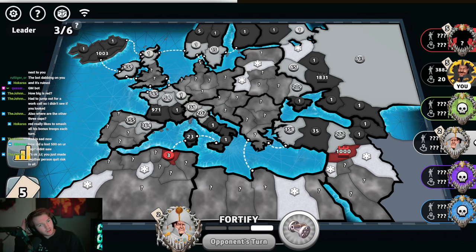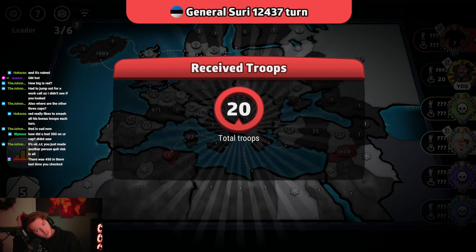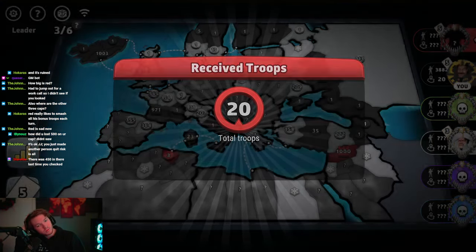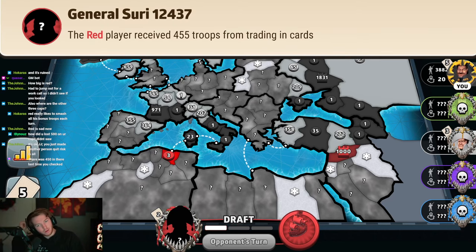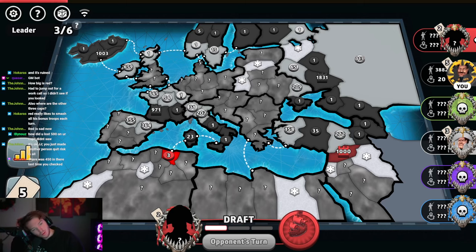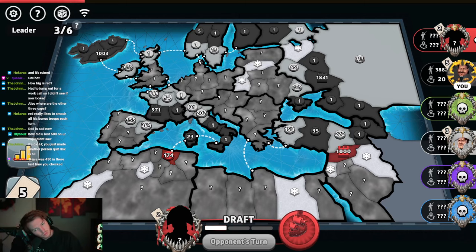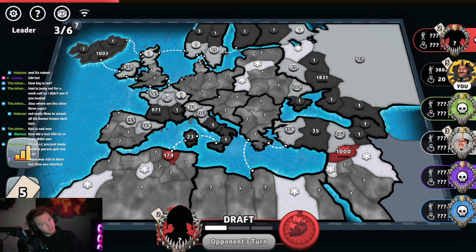He does have access to my top left cap, but I'm not worried about that at all. I mean, I have a cap that can take down that red 1,000. If I traded it on my turn, I would have removed him from that. But he'd have a chance to come back, I think.